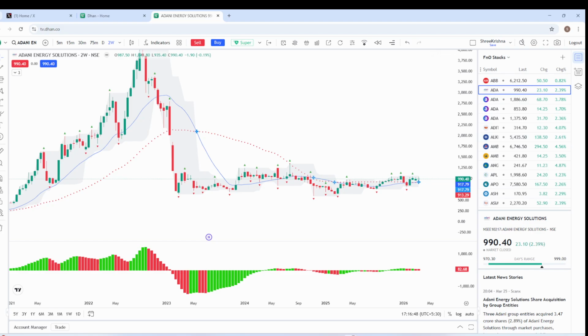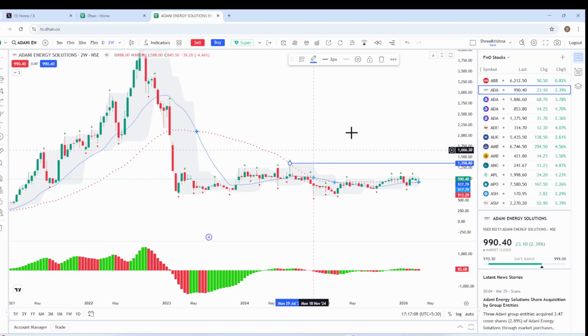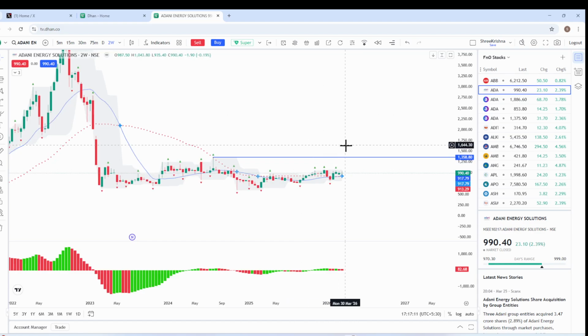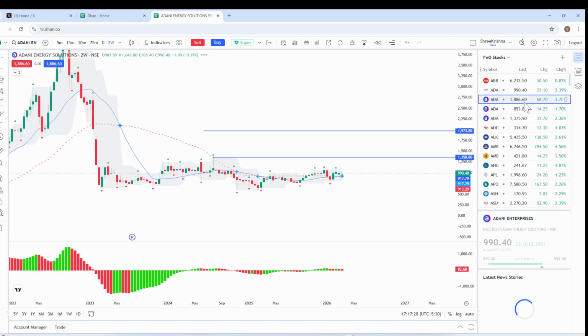Now Adani Green is rotating here in a horizontal way. Now it has made a new low here. So our expectation is this: once this breaks, it goes to somewhere around 1,300 rupees. One second, let me get this very clearly. So 1,358. Once it hits 1,358, you had better start trailing the stop. It can go to fill this gap up to 1,973. Okay, that's how it is. That's how powerful it is.